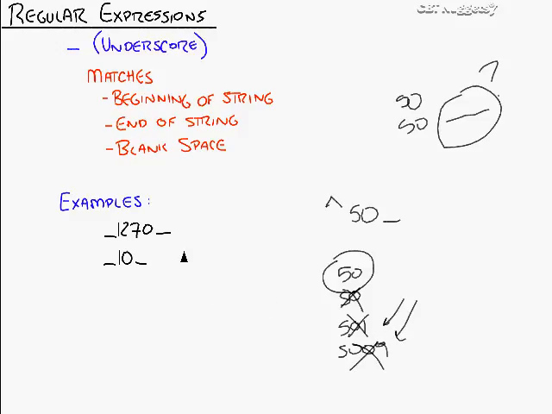The most common way that I use an underscore is something like this. I might say I want to match anything with autonomous system 1270 anywhere in the string. That's where we have it either starting with, ending with, or being somewhere in the middle. That's the blank spaces that it could be, autonomous system 1270. It's the ultimate wildcard because of its flexibility. So if there's any wildcard that I would say I use most, it would definitely be the underscore.